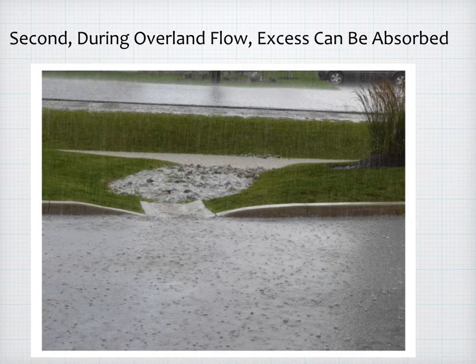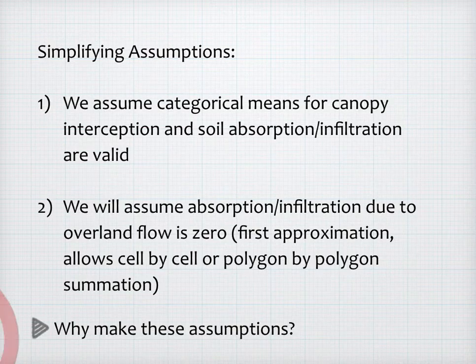Now we're going to make a simplifying assumption here. We're going to assume that any water that lands on a hard surface makes its way to the outlet. We're not going to concern ourselves with interflow absorption. In real life, that's not true. Water will land on a hard surface and flow off onto an infiltrating surface from a sidewalk to a lawn, and they will get some additional infiltration. We're not going to do those sorts of calculations.